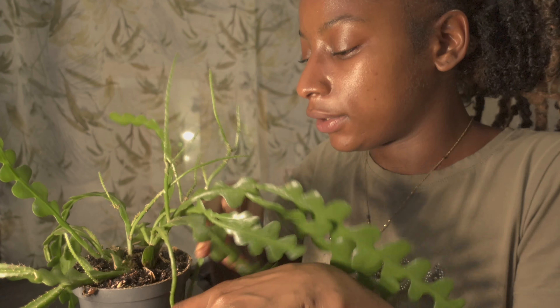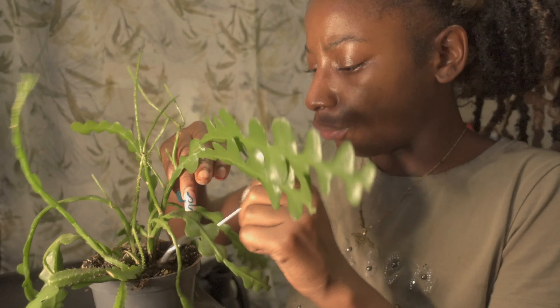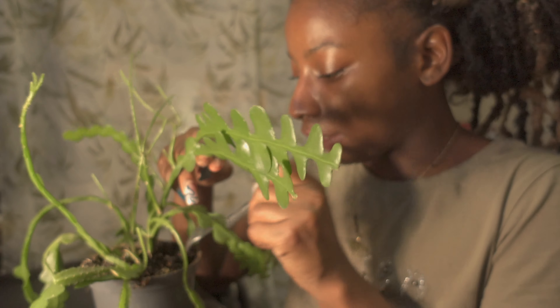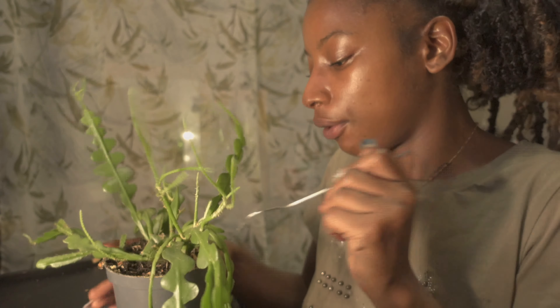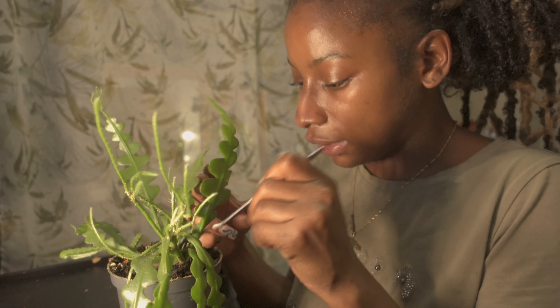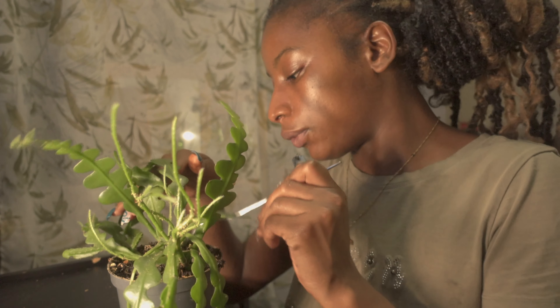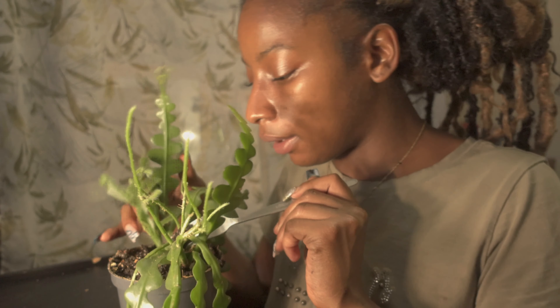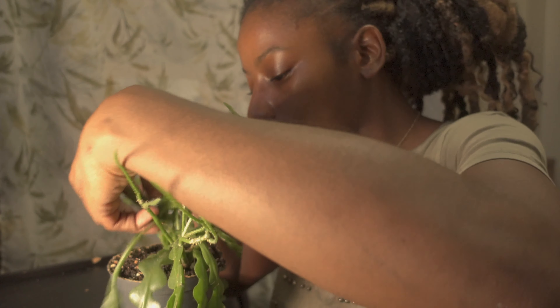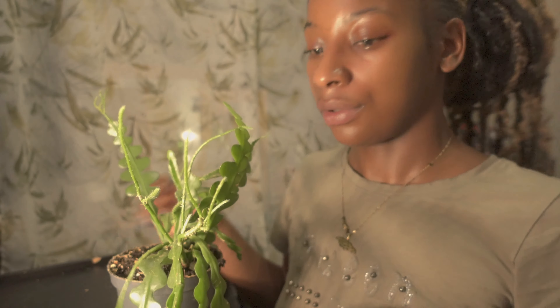I think I need to plant it this way now because this side is growing — this is my most funky plant because of just how it grows. I have five of these plants and I've bought them all at the same time and they all grow differently. You've got to be careful with this plant — the best way to water it is to water it and then make sure the soil completely dries out. Because once it gets over-watered, it's going to slowly start to die. So tomorrow I can't just go around pouring water on every plant.